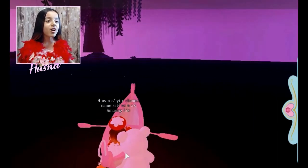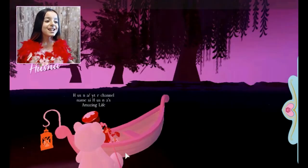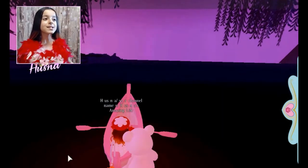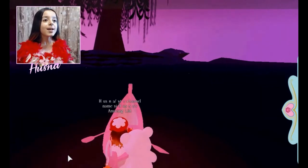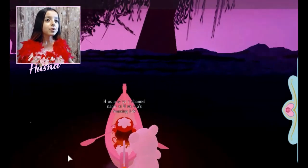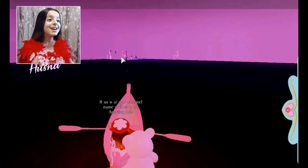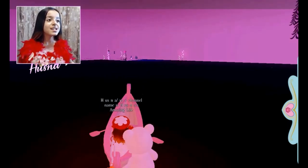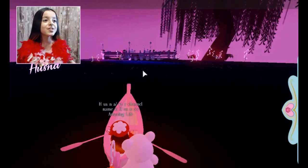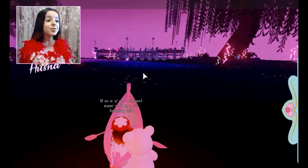I heard that there's a waterfall. Let me head to the waterfall. But I can't get off the boat. I love this. I love the lighting. I like the detail, how they put a lantern on the back of the boat. Why did I come here? Don't know why I came here. Let me just go back a bit. Oh my goodness, I went so far! I can just see the glowing flowers. There we go. I see something. Oh my goodness, this is so fun. I love the new update.